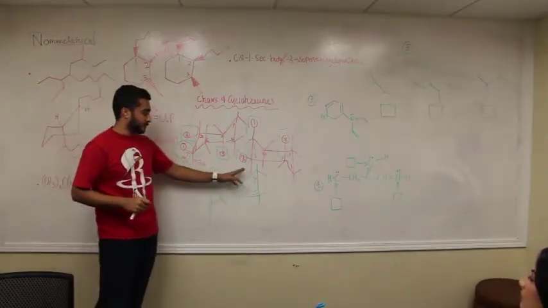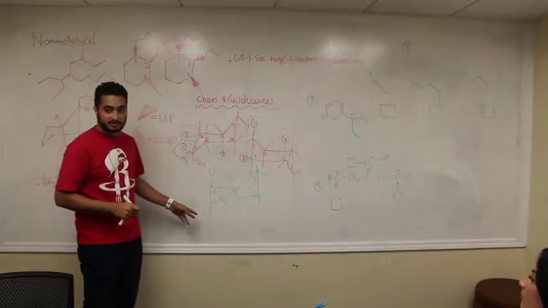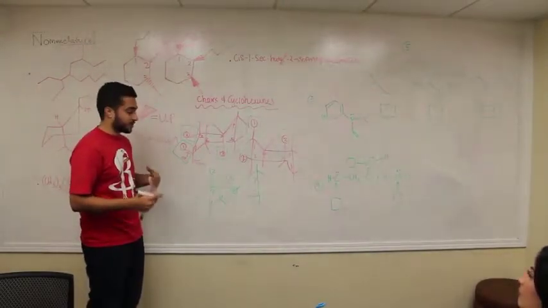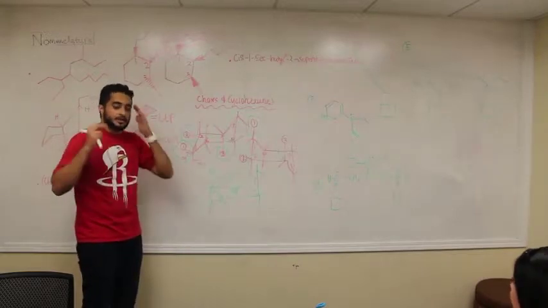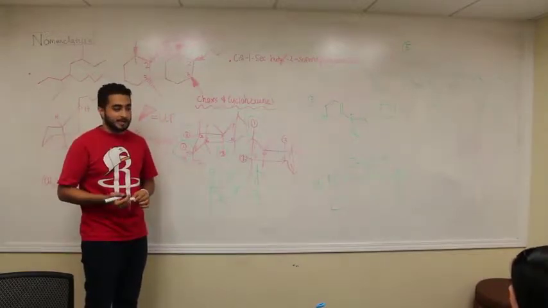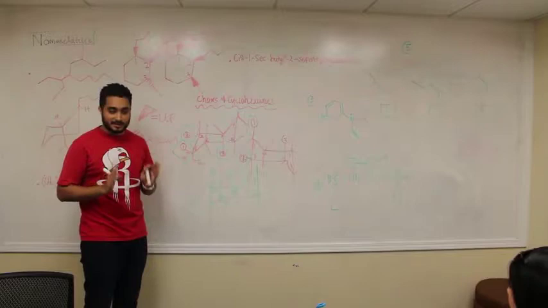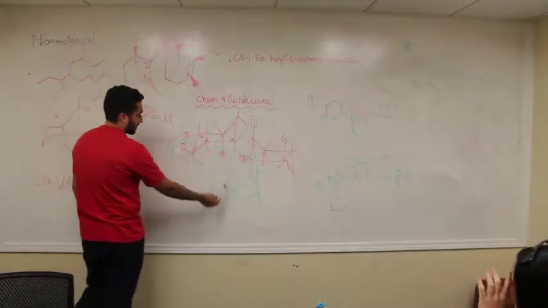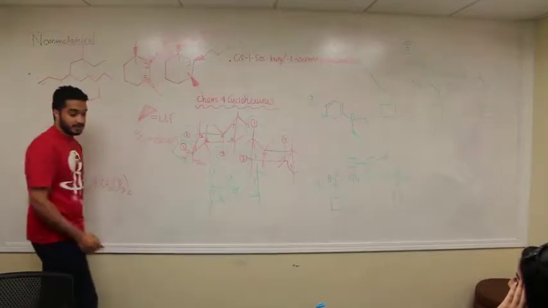If you have this equatorial here and you draw your other one and it's not axial, that means you did something wrong. So it's a good thing to just double check with what you're doing. Some people say, oh, I just do it in my head. That's fine, but I always drew 2 to make sure I'm getting the right structure. So these 2 are the more stable ones because they have the equatorial position.